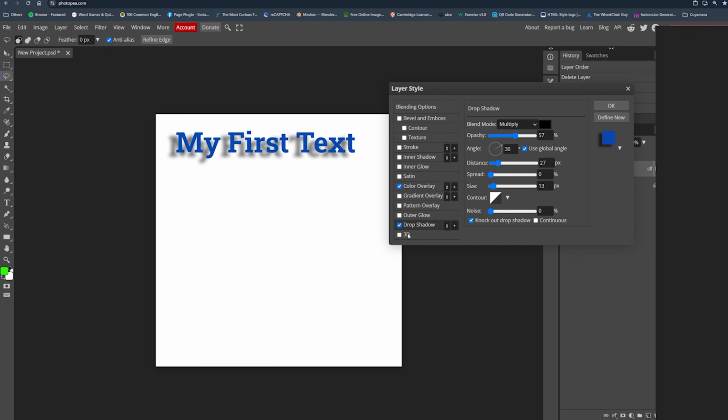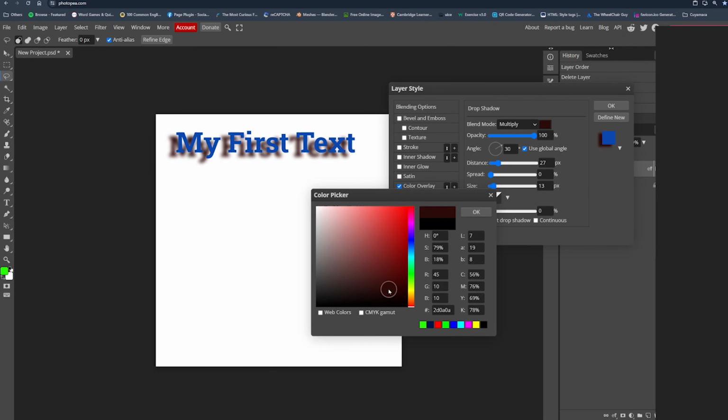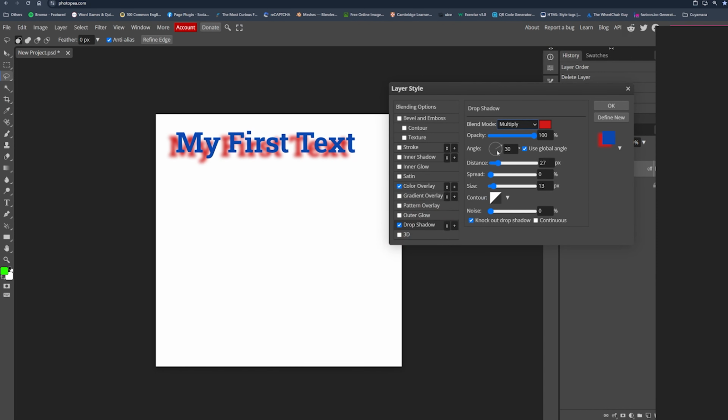You can use 3D. I like 3D a lot better than shadow, but this one, you see it's also like that. You can change the opacity, the color. This is more realistic because this one is actual shadow. And this is the distance. We can play with all of these. It's up to you what you want to do with it. And this is the basics of adding drop shadow and color overlay.